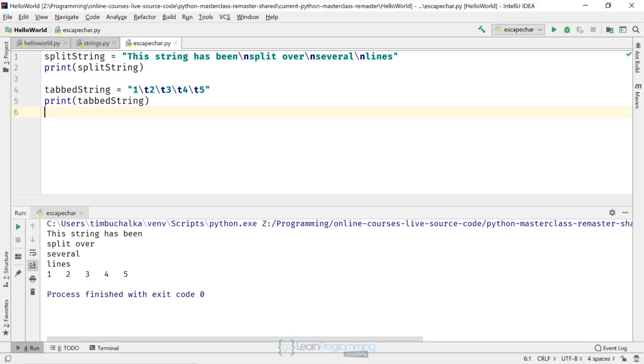The backslash can also be used to escape special characters such as quotes and double quotes, and that can be useful if you've got a string containing both of those characters. To see what I mean, let's type some more code.